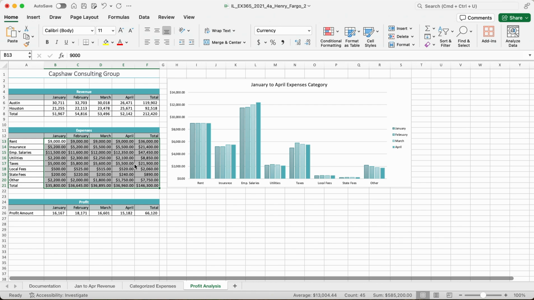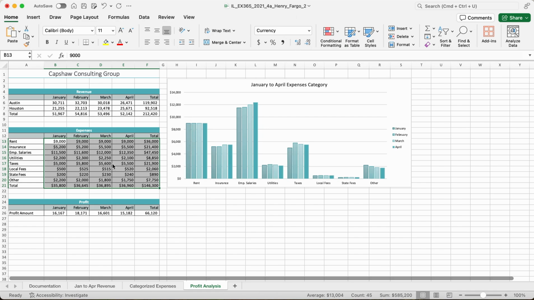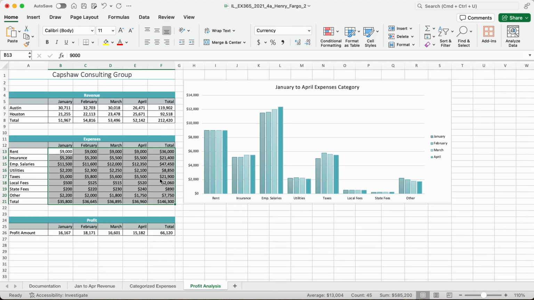Then it wants us to get rid of the zeros. It says set the number of decimal places shown to 0 to change the format of the values in the vertical axis of the clustered column. So it wants to make sure there are no decimal places here, just so it can be easier to read. So we'll get rid of them by pressing right here. Boom, boom. And now this looks great. It looks really nice, actually. Okay, so boom, that's out of the way.